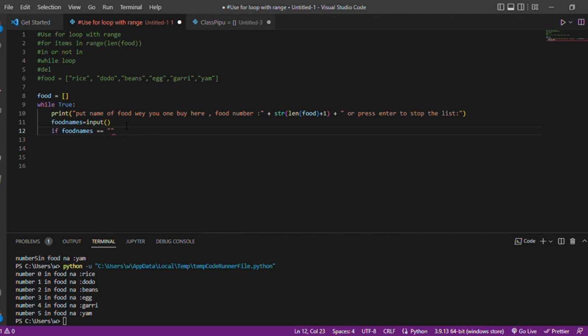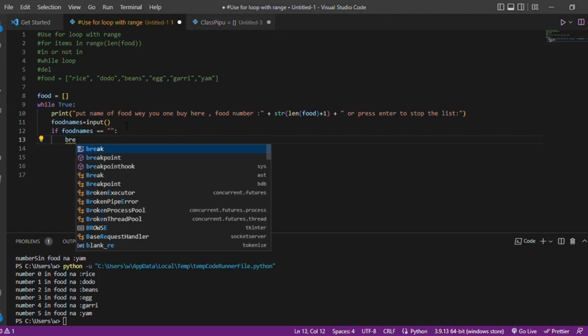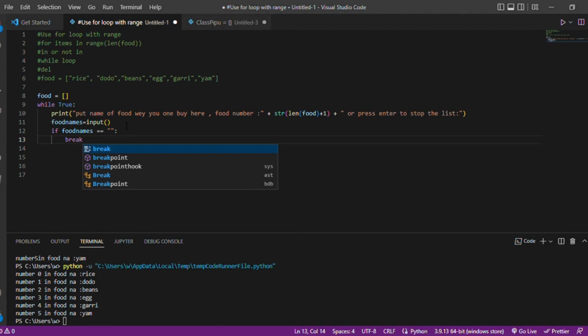So if the person don't type anything inside, it means say we can't do something. So if na empty string, wetin make it happen? If na empty string, we'll say break, just means say make it stop the while loop.